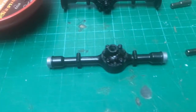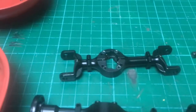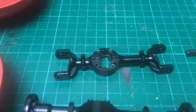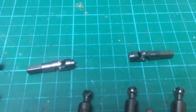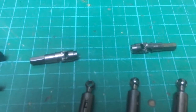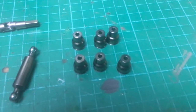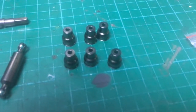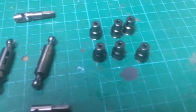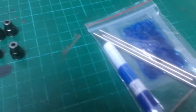It's 6x6 by the way, this truck, so there's 6 wheels. So we've got 2 solid axles and a steering axle as well that goes on the front. We've got 1, 2, 3, 4 drive hexes, 3 prop shafts and 2 CV joints with hexes on the end for the steering, and then we've got 6 cups, if you like, that make up the end of the prop shafts. So there's 3 prop shafts, each of those has one of these on the end, so 6 of these, and these are CV joints as well.